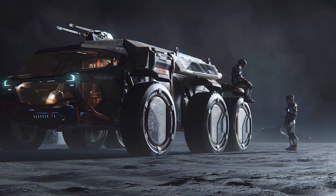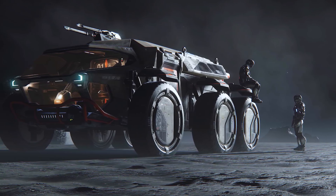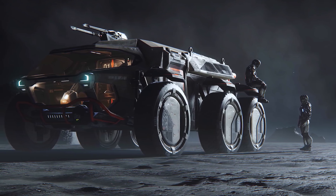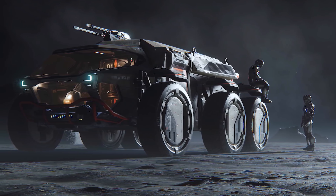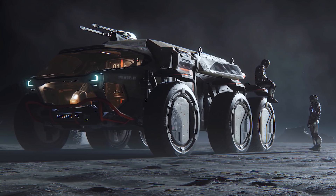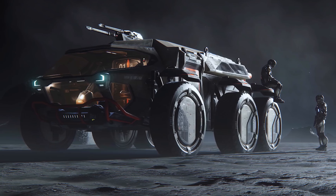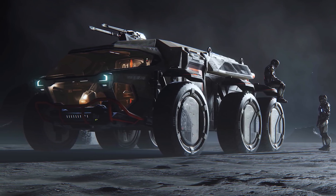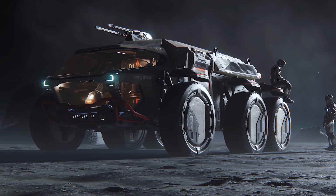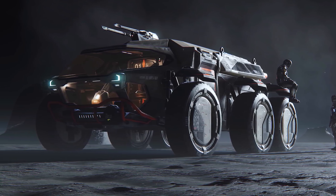It's got a single laser repeater turret on the top, which I think is removable and can be replaced with periscopes and sensor equipment. It's designed to be included in the ventral deployment bay of the Constellation Aquila, which is a very cool ship I've already talked about on Spacedock before. I generally prefer this one to the smaller tumbril dune buggy style vehicles in the game, as this is more of a solid long-distance excursion rover. There's not much I can say about it at this stage, but I really like the design overall and I think it deserved a place on this list.